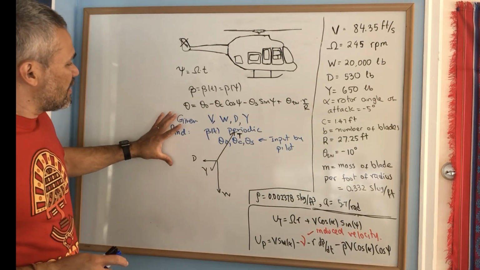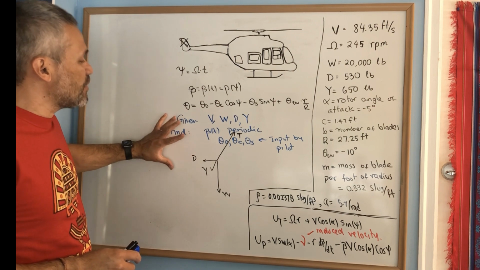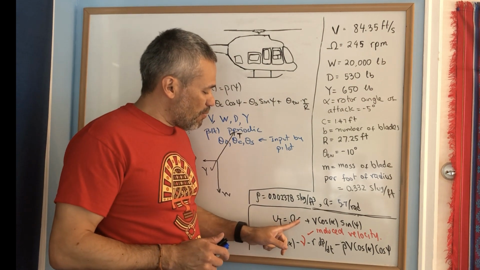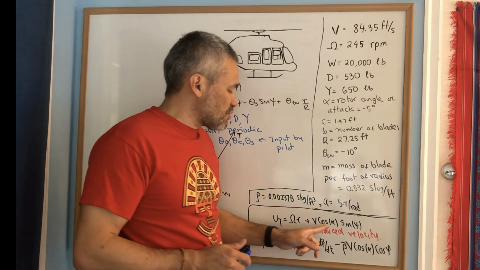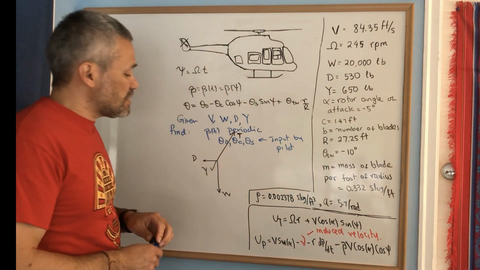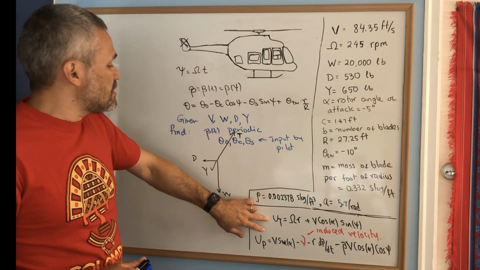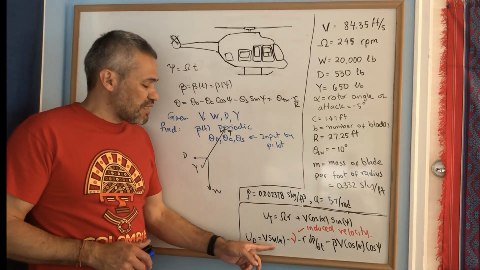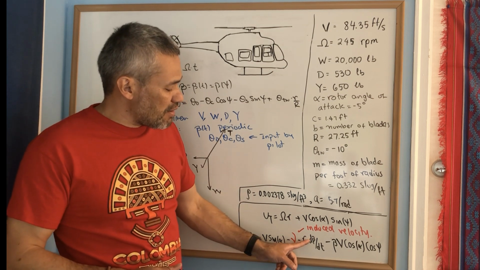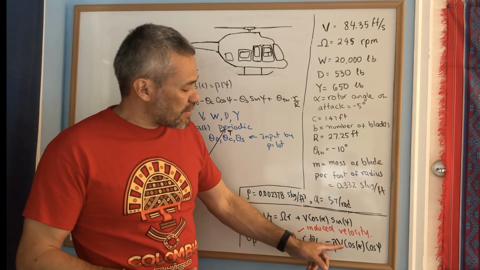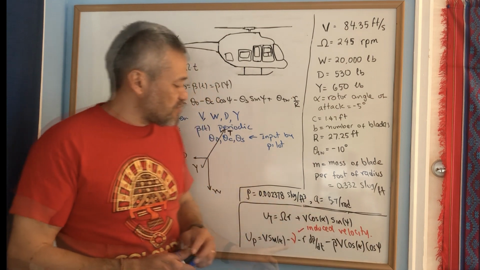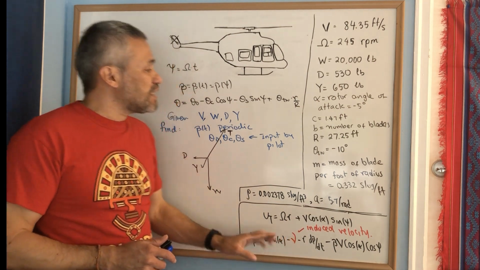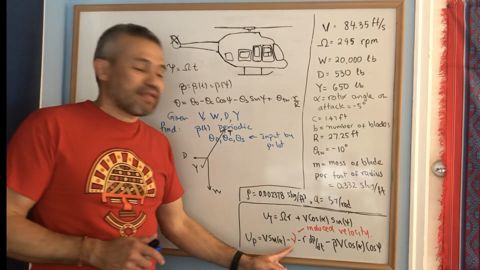To start, in order to understand the difficulty of this problem, let's define u sub t equal to omega times r plus v times cosine of alpha times sine of psi. Notice that u t is known if we know r and psi. We are also going to define u p equal to v sine of alpha minus mu minus r times the derivative of beta minus beta times v cosine of alpha cosine of psi. This mu, which is the induced velocity, is in red because it has not been defined before. We need to find that mu.